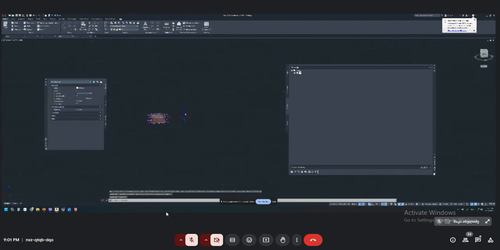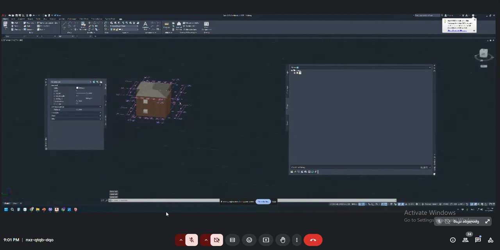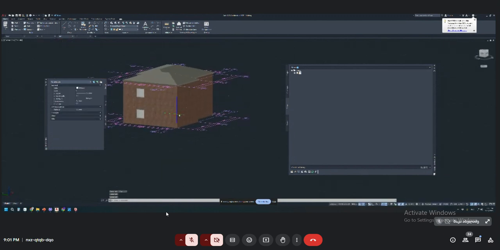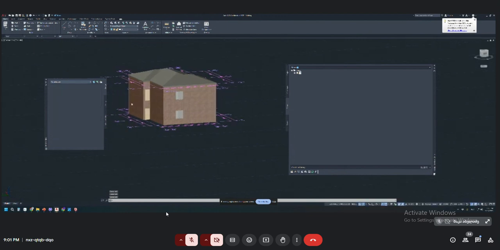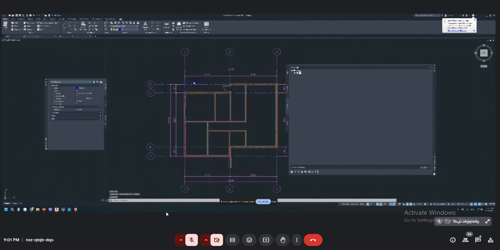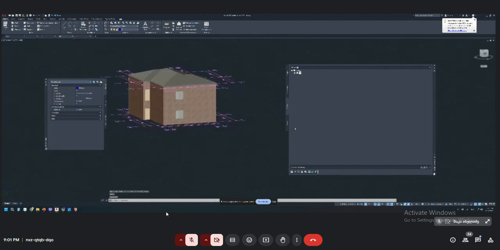But there are dots. And also, we do not have the slab. Yes, save it, and when we go to 3D, it updates automatically.